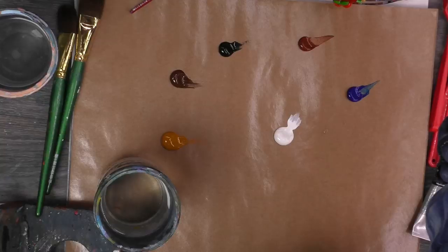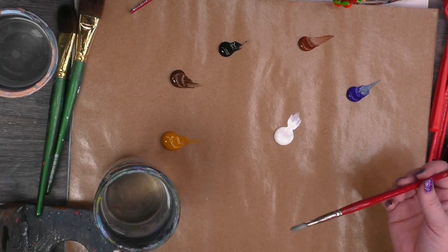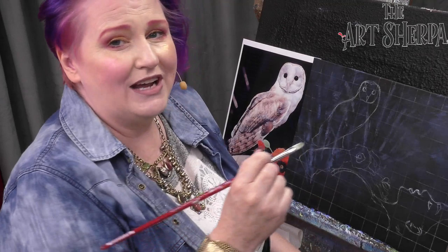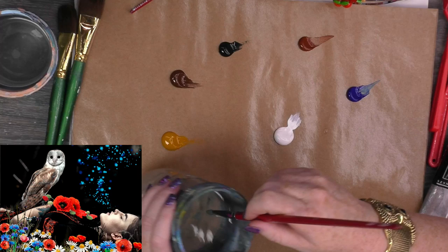And I'm going to make stuff easy for myself. I'm going to grab my number 4 cat's tongue. You could use a number 4 filbert or a round. You just want a brush that lets you work in this space comfortably, but isn't so teeny tiny that you can't get it done. Sometimes you guys get your most detailed brush and you're like, painting takes me a really long time. It's just, I'm here for 8 hours and I look at the size of the brush and it could paint on rice. So I'm just saying, you've got to get a big enough brush to get this done.